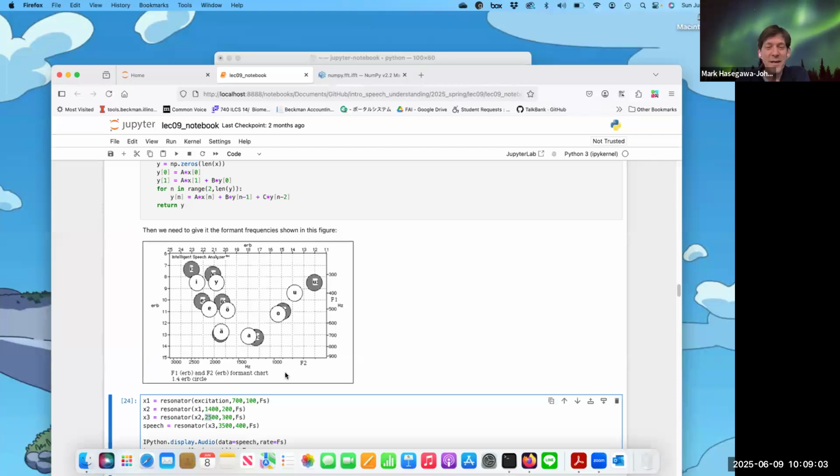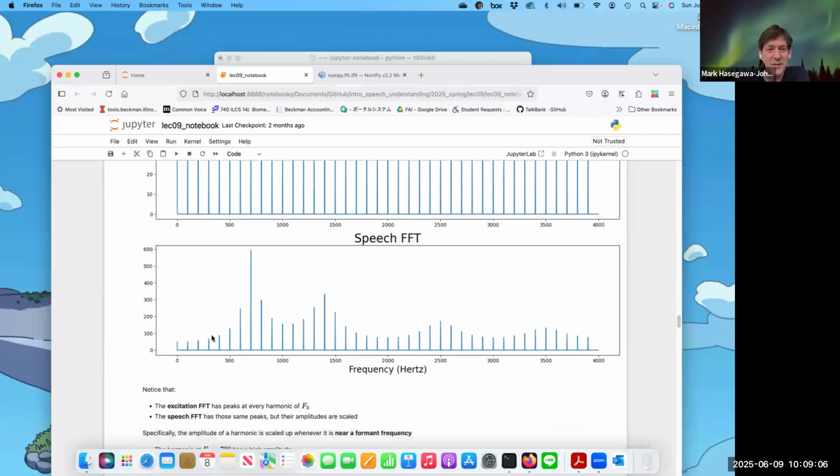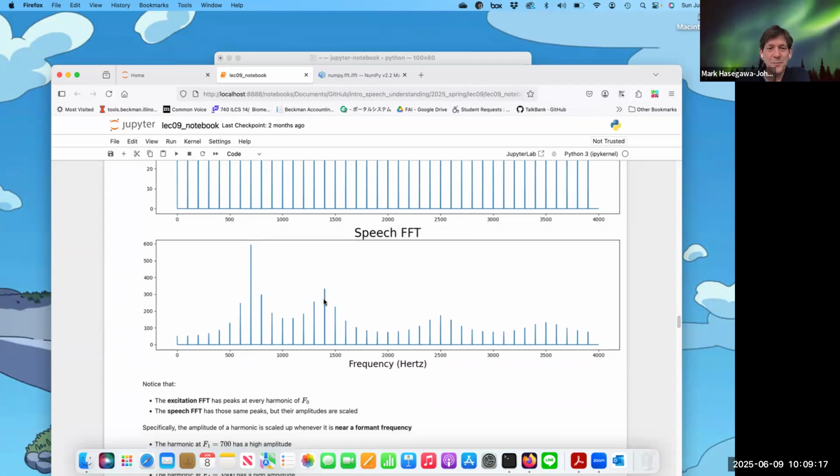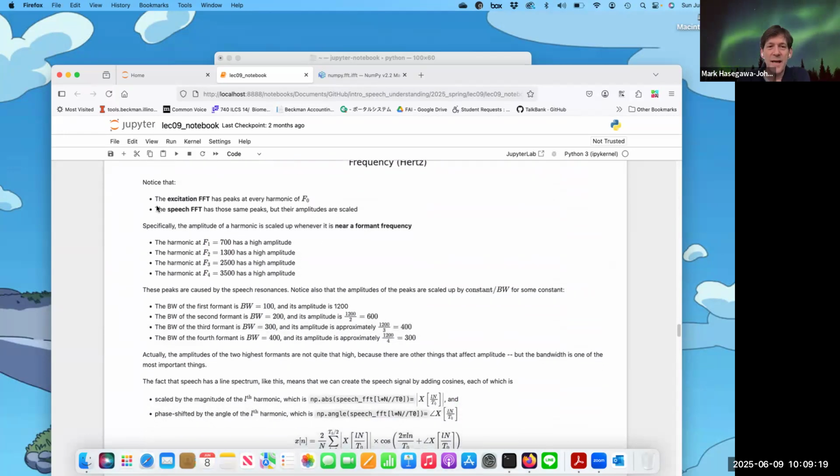We can go back and check from this Fourier transform, right? We can just look and see where the peaks are. What are the highest amplitudes? And once we've measured the frequency of each of those highest amplitudes, that tells us what vowel it is. So I've summarized that with the text here.